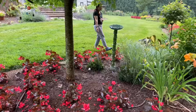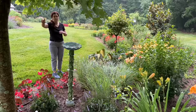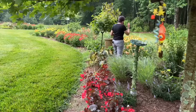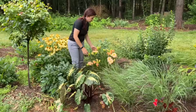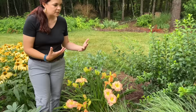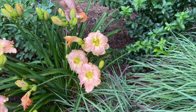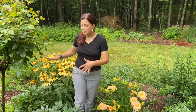And then in this bed, we have a lot of different varieties of daylilies. I'm going to let Jerry come back over here on my side because I want to show you some of these gorgeous daylilies. Throughout here, I think we have 15 or 20 different varieties. All of these daylilies in this flower bed came from my sweet friends, Jim and Wanda. They have a massive display of beautiful daylilies in their garden. They actually take them and show them, and they have won awards for their daylilies. They were eliminating one of their beds last year because it was just too much for them to maintain. And so I said, Miss Wanda, if you will just pick me out some daylilies, she did. So if you see daylilies in here, they are from our sweet friends.